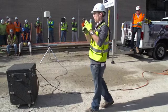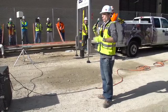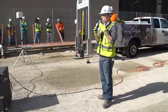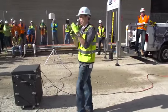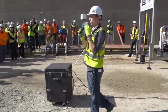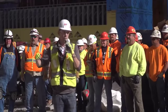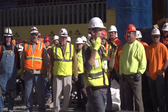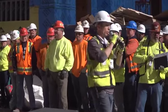And then from there, you would assess the individual, make sure if they're hurt, we get the nurse involved, or we get the paramedics, we get the professionals involved to make sure they get the care they need. So everything in fall protection is designed to protect you from striking the area below. Before we get into the demonstrations, we've got OSHA Area Director Bill McDonald and Mike Manicki here today. I'm going to let Bill McDonald say a few words.